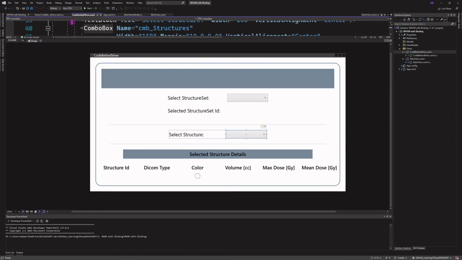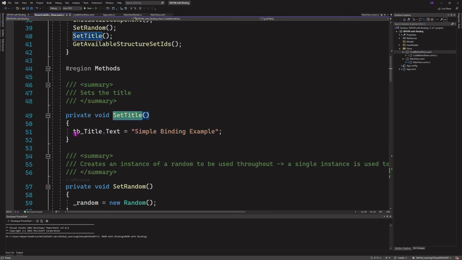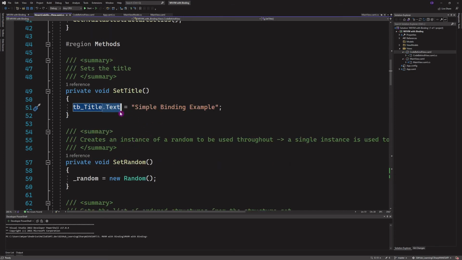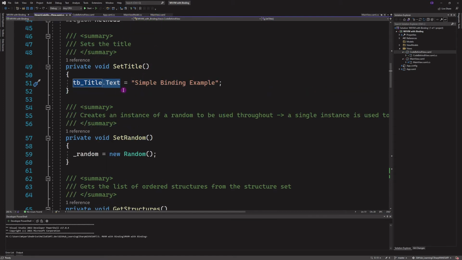The difference is in each of these things. Instead of setting the public title property like we did in the other, we're setting the text box in the view that is for the title. We're directly setting its text property, right? So that's the difference. We're directly interacting with the view, whereas the other way we're just doing our thing with our logic, and then we just let the view know that it's been updated.